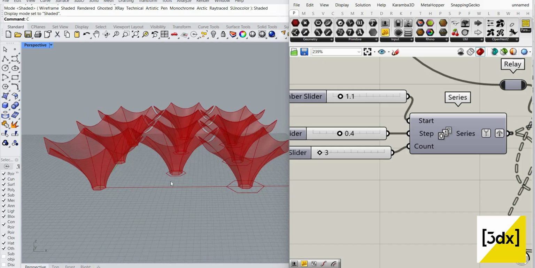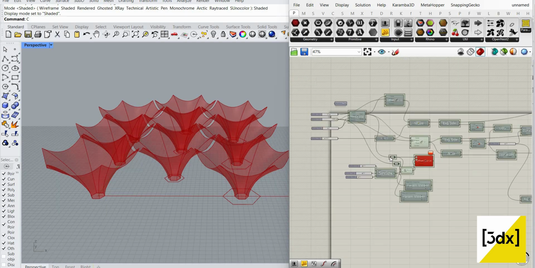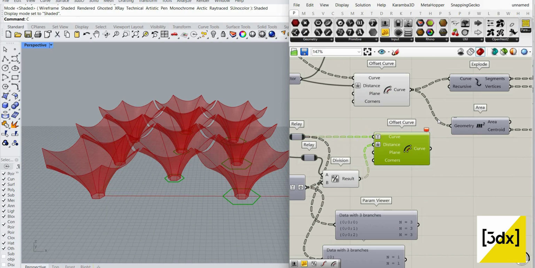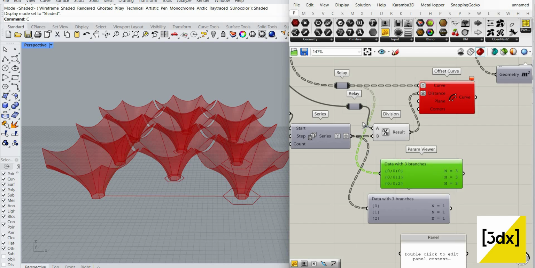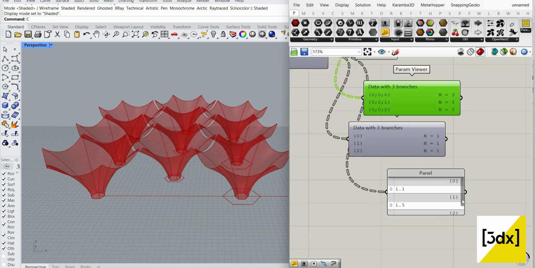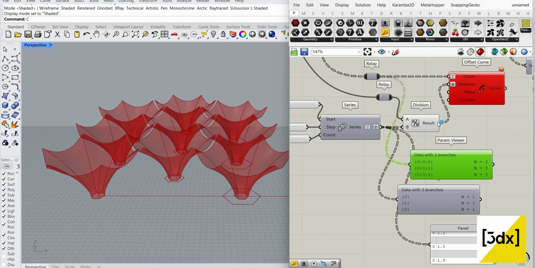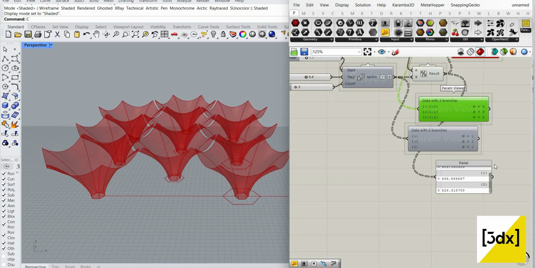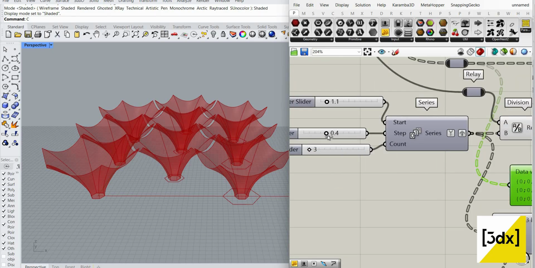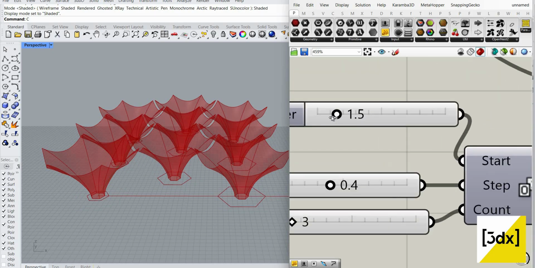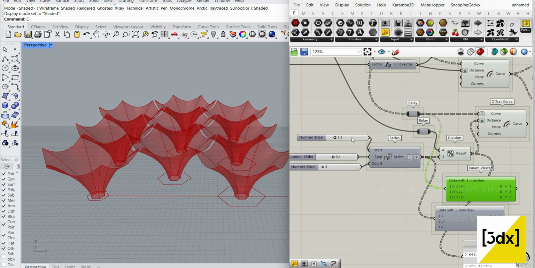so you can see here the hexagon shape is changing. Why do we have the problem here? Curve offset failed. Let me try. Wait a sec. I just want to see the values I get from here. So it's 1.5. Yeah, I think 1.1 was, okay, let's say something like this.